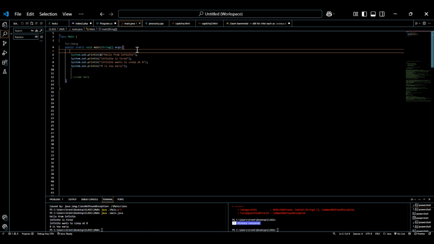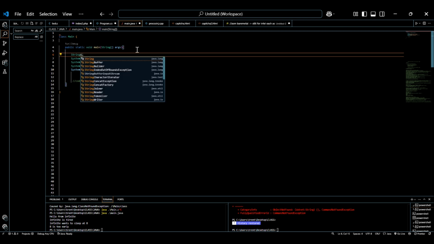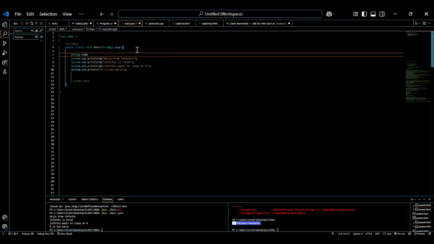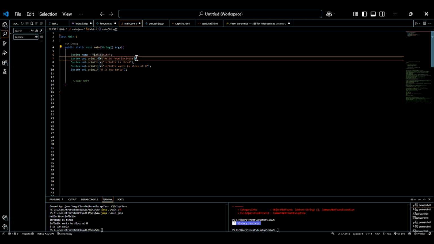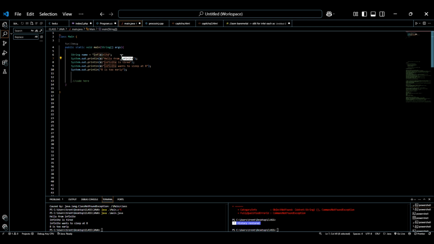So if I want to declare a variable, this is what we'll do. We have to give Java a couple pieces of information. We have to let it know what type of variable we're trying to store. So if we're doing a string, like we said, that's plain text. It's a line of characters. I'll do string, and I'm going to do name is equal, and then we'll do quotations, and we put infinite, right? Not sure why it's doing autocomplete like that, but let me just paste it in there like this.